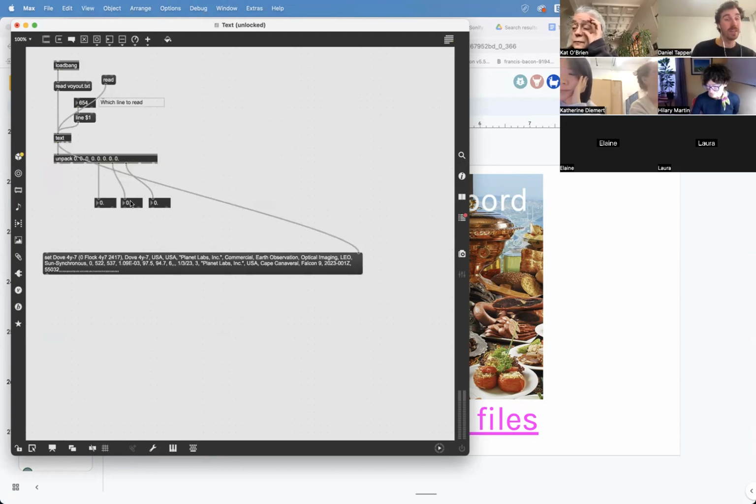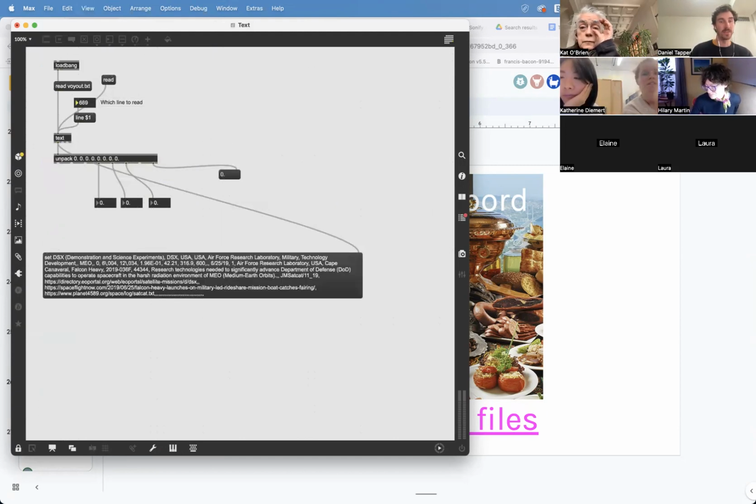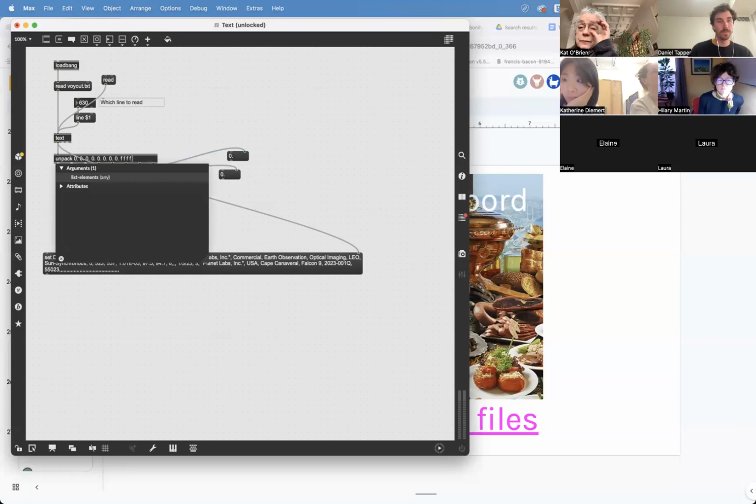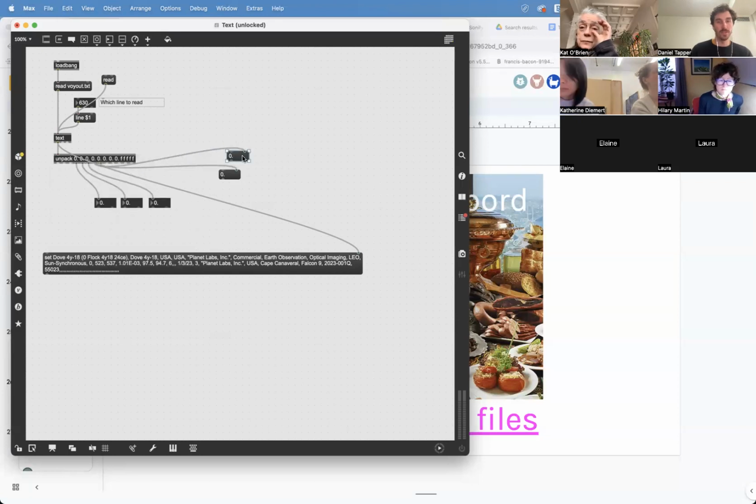So we have all this naming convention, and then we can unpack particular pieces of information based on their index. So we can see different indexes of data. Of course, a lot of this is just going to be, at this point, just text data. So we're just going to get a big old 0.